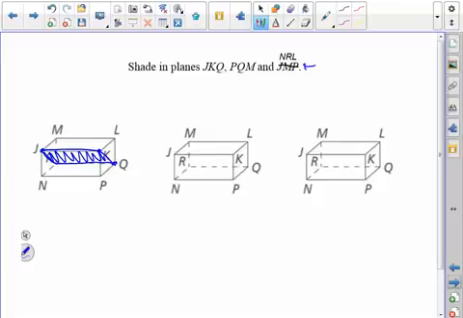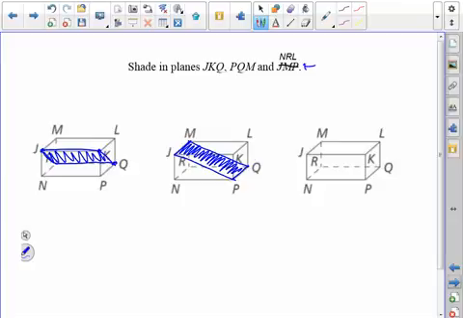We have to understand the characteristics of a plane so that we can identify them properly, whether they're expressly drawn or not. So now let's look at PQM. Here's P, here's Q, and here's M. If we connect the dots, we can see we have 3 points that are not on the same line. So inside of the prism, we would see a diagonal plane going from the top left to the bottom right.